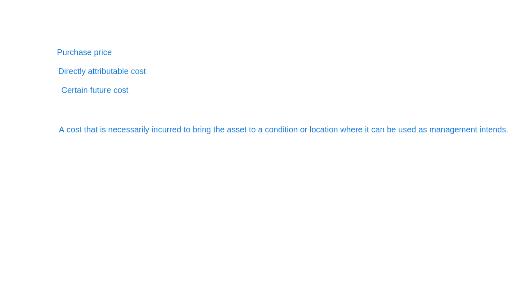So certain future costs, those are costs that you already, on the date of acquisition, know that you must incur sometime in the future. The best example of that is demolition costs. Demolition costs, or what is another example that I can think of? Dismantling. The cost of dismantling an asset. So you have manufactured an asset, but in accordance with your agreement with someone, you also have to dismantle it at the end of its useful period, right? Or you have to demolish it.